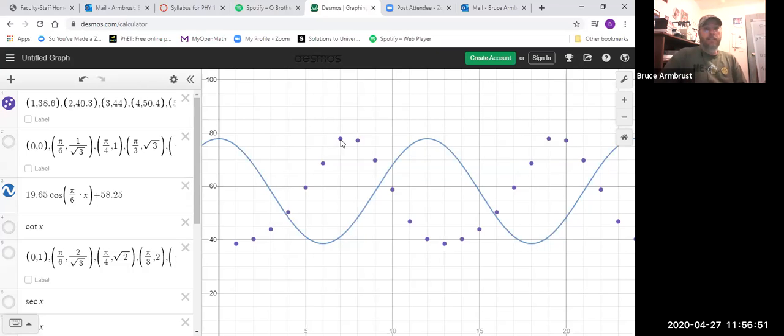Now, if you're at a 0, or if you're using sine, you'd have to figure out, okay, how far do I go from the midline to the month that's got my middle temperature? That's hard to tell, but it's really easy to tell which month has a maximum temperature. So if I'm ever doing something where I've got maximum and minimum values given, I immediately go to cosine because I think it'll be a little bit easier. All right, well, let's go to the board and let's see if we can figure out what this should look like, and then we'll come back and see how well our graph matches.